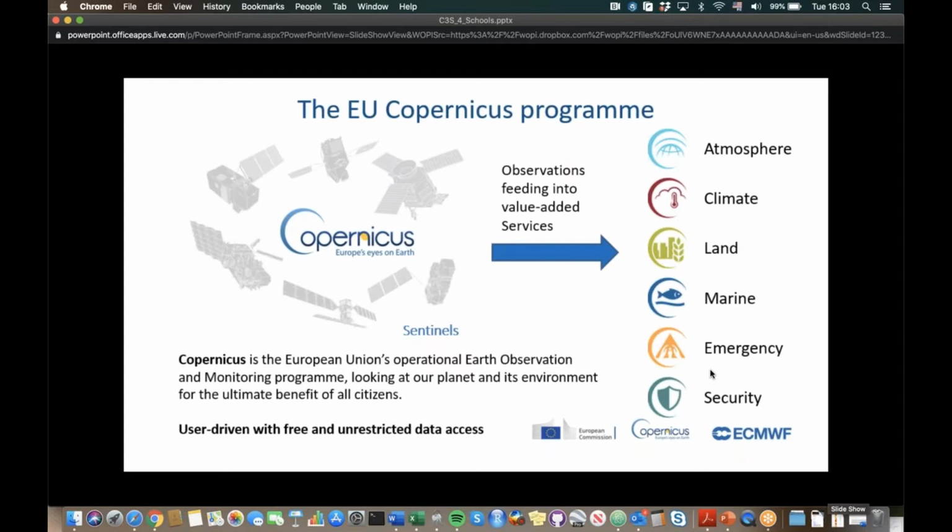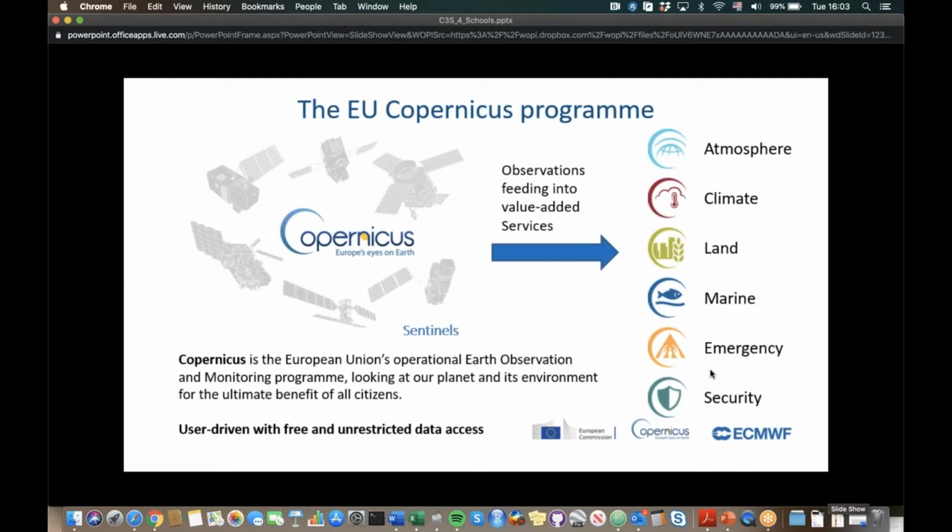Copernicus is a European program and is mostly a satellite program, so satellite remote sensing, looking at the Earth from space. Most of the effort is devoted to designing satellites, launching satellites, retrieving the data from satellites, and so on. This is the so-called space component.